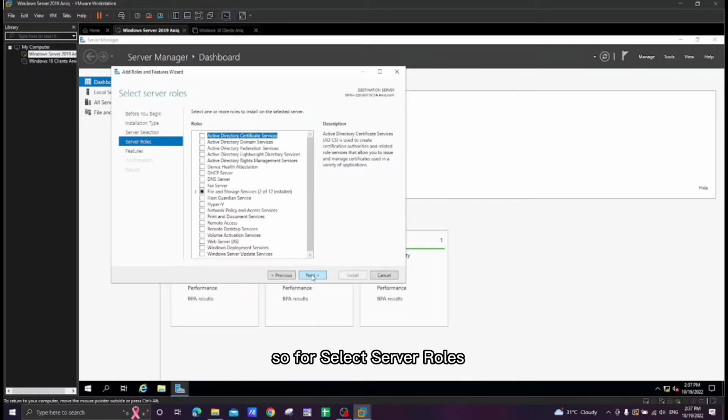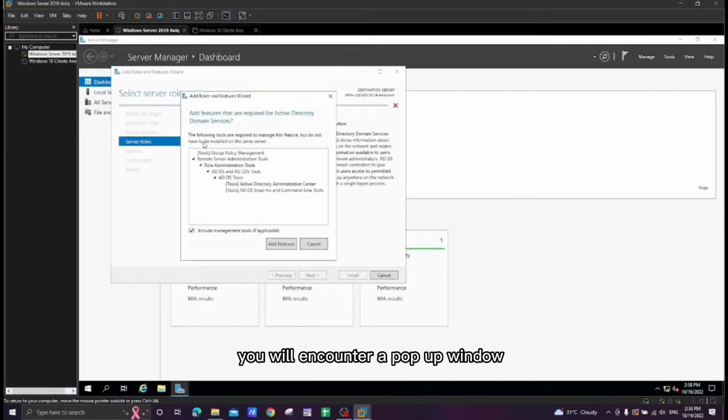For select server roles, select the Active Directory Domain Services role. You will encounter a pop-up window asking you to install some additional tools. If you wish to install the tools, check your requirement and according to the next step, click the Add Features button.